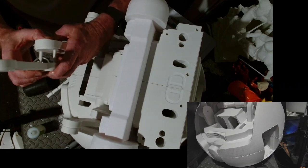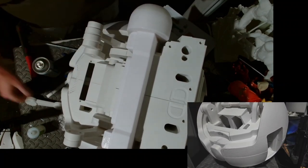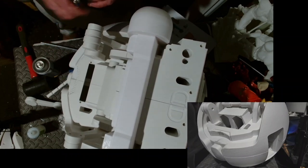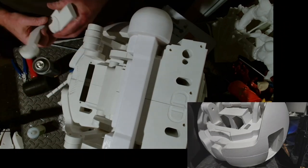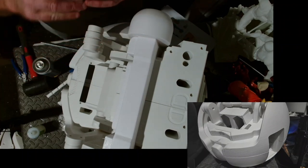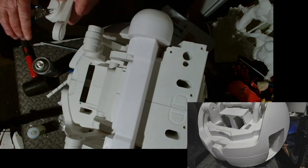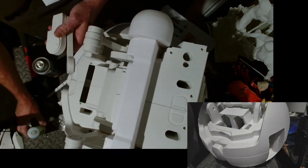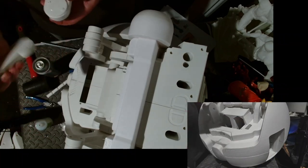So they only show you for one direction, so I'm just making sure I've got it right for the other direction. Because it's got to mirror it, so I'm doing a little bit different to what they've got in the instructions. It's a pain in the butt doing it the way they've asked you to do it. So they want you to put all the way through, and I don't want to have to drill it, so I'm just going to do it this way. I put in the dowels into one of them, but it doesn't quite fit into the other one. Instead of getting a drill and drilling it, I'm just going to do it this way.